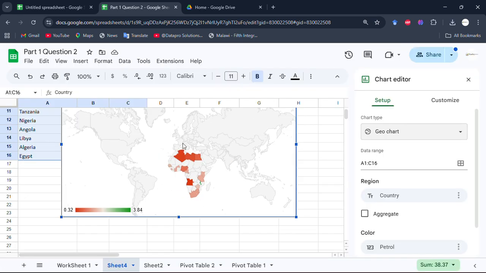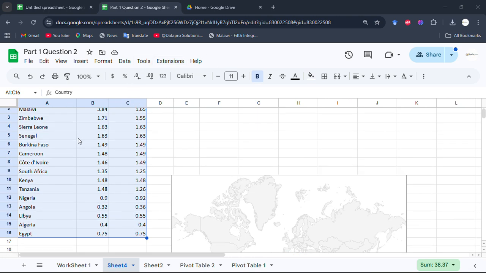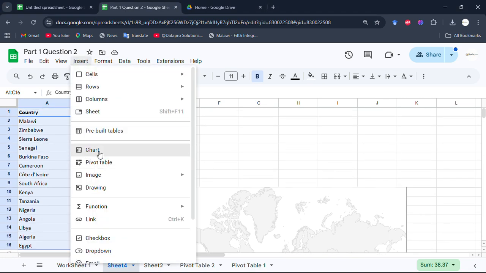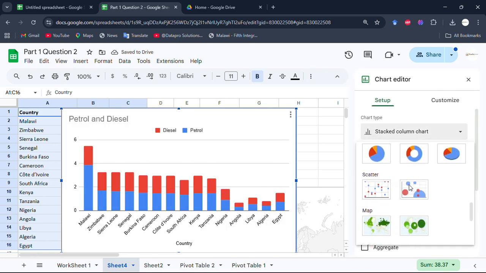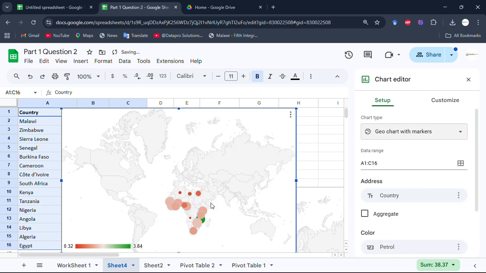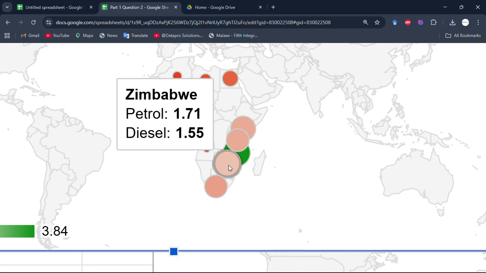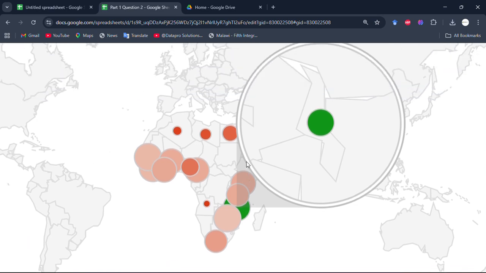So this is the end of our presentation working on Excel. Yeah, we have forgotten one. But then to create another map, you can also highlight this, then you go to the same chart, and then you select a different type of map. So you can see how it looks. Once you just hover there, it shows you there. You see? It shows that this is Malawi.